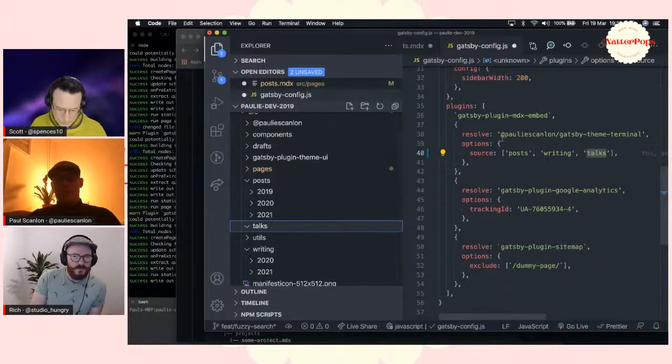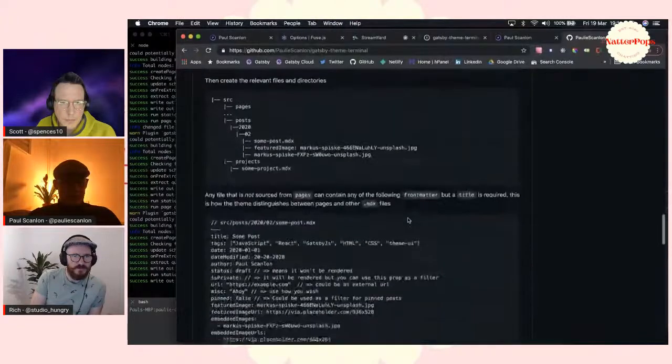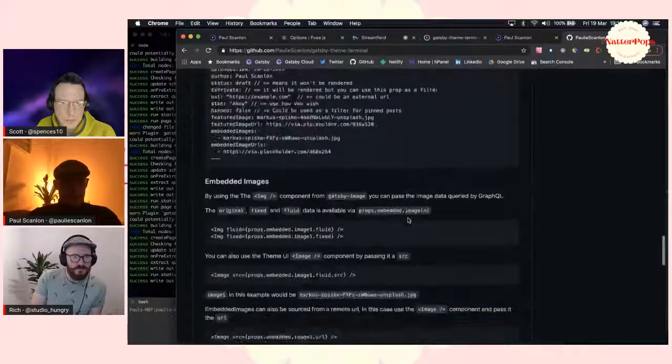This is all using my theme. My theme passes on these source objects, and under the hood, uses Gatsby source file system to find that folder, iterate it, and generate the MDX nodes for it. How does it deal with nested folders, like four folders deep or something? That's a good question. It might not be recursive.